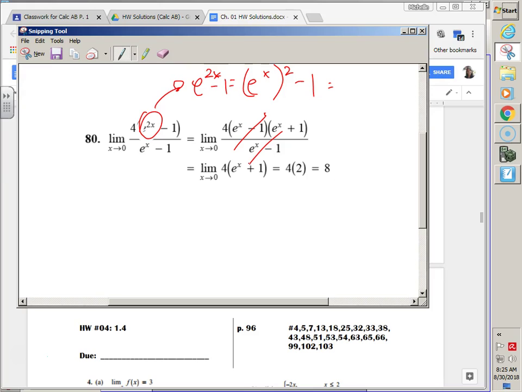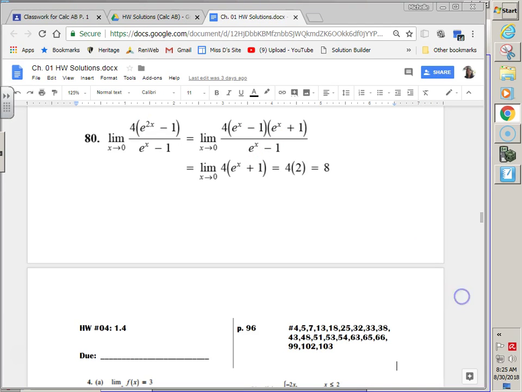How many of you guys got 8? Nice, there were like 5 of you. Good job. But the rest of you guys, it was hard. Does it make sense now? It's a difference of squares. It was hard. All right, I think that was the last one because I see the next homework coming up.